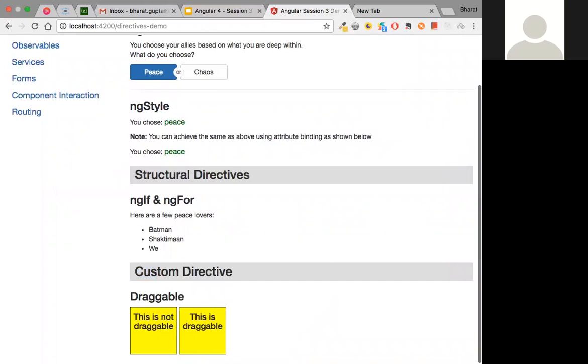This is where I will be explaining custom directives. So I have two divs here. This is not a draggable div, and this is a draggable div. Okay. So as I was saying, a directive adds functionality to an HTML element. So you see, this and this HTML element are both the same, but it's just that I have not applied a draggable directive on this one, but I have applied a draggable directive on the other one. So that draggable directive just changed the behavior of this DOM element in the sense that the second one can be dragged.